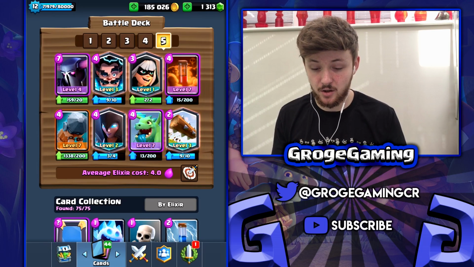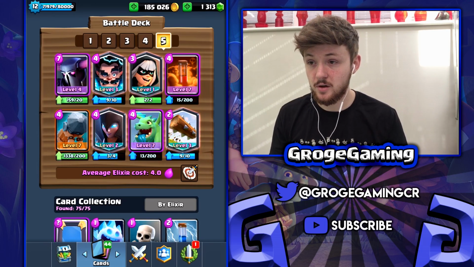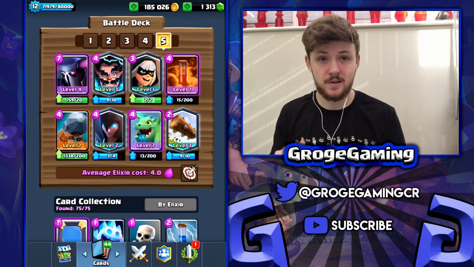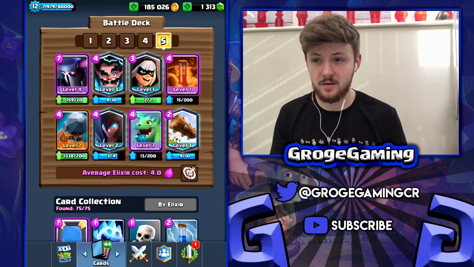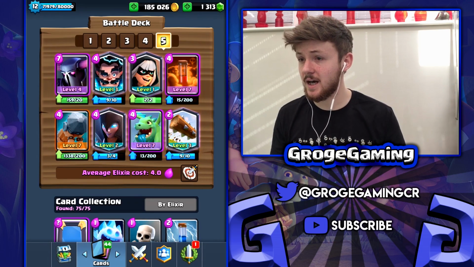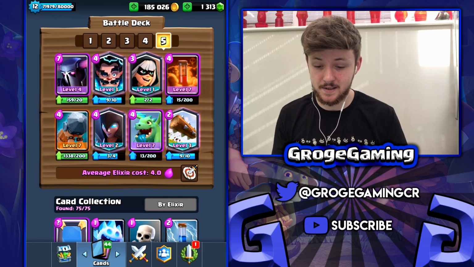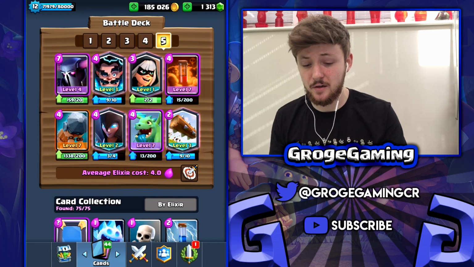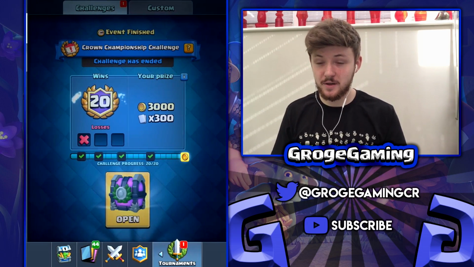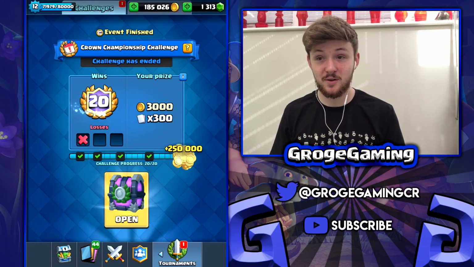And credit for the deck goes to a couple of guys that I know. One is called Royale, I'll put their Twitters down below. And the other is Damien Bleach, I think is his name. Credit to them for this deck. It's just really, really strong. 4.0 elixir, and I know it's got a few legendary cards in there, but it's really, really strong.